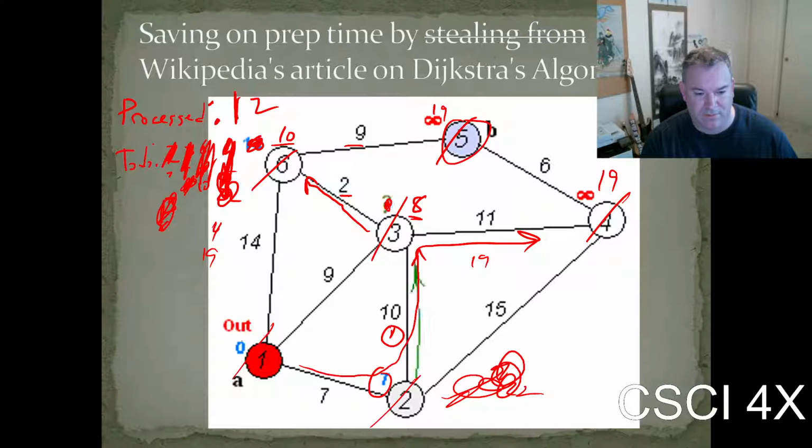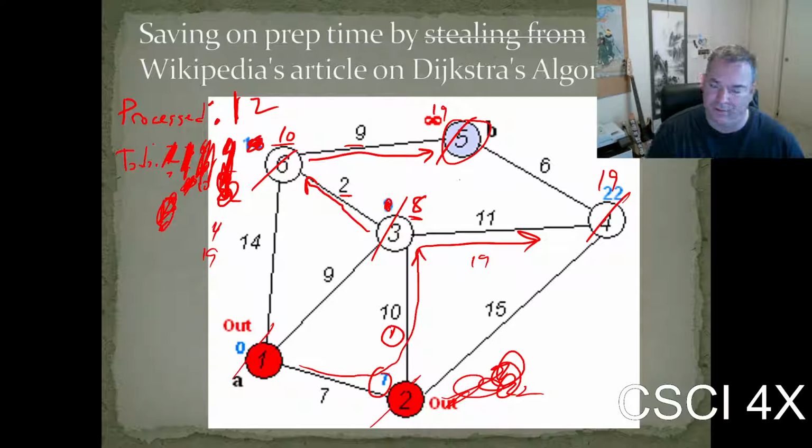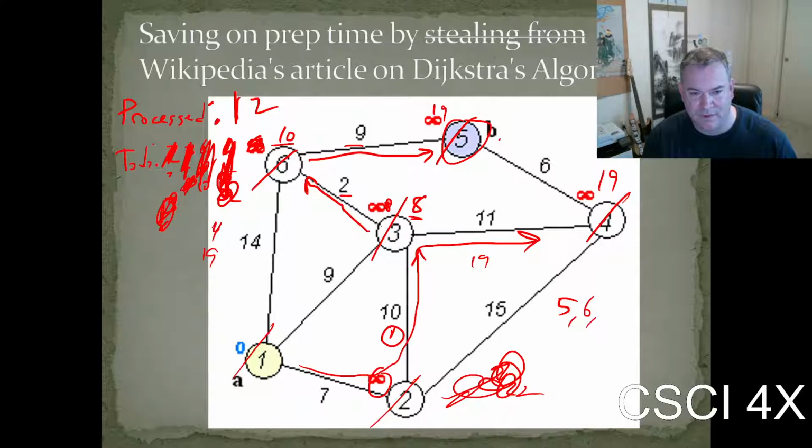And you always write down where you came from. So if you pull up your Google Maps, and you're like, yo, what's the fastest route to 5? 5 knows it got there from 6. And so you traverse it backwards, and you end up getting 5, 6, 3, 2, 1. Then you just reverse the vector or whatever. And it's going to tell you, okay, start at 1, then go to 2, go to 3, go to 6, go to 5. And that's your GPS route.